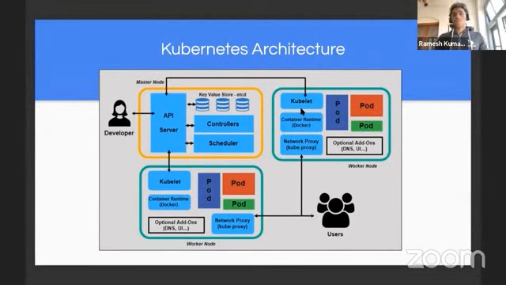Kube proxy, or network proxy, is something that facilitates networking. There are different kinds of pods, and pods have different addresses, and kube proxy handles how these will be converted into services so that end users can reach the worker node. And there are other kinds of add-ons like DNS and the CNI plugin and so on. I'm not going to go into detail about them, but I would be happy to accept questions on this. Or you can read it online. If you just Google Kubernetes architecture, you'll find tons of examples.